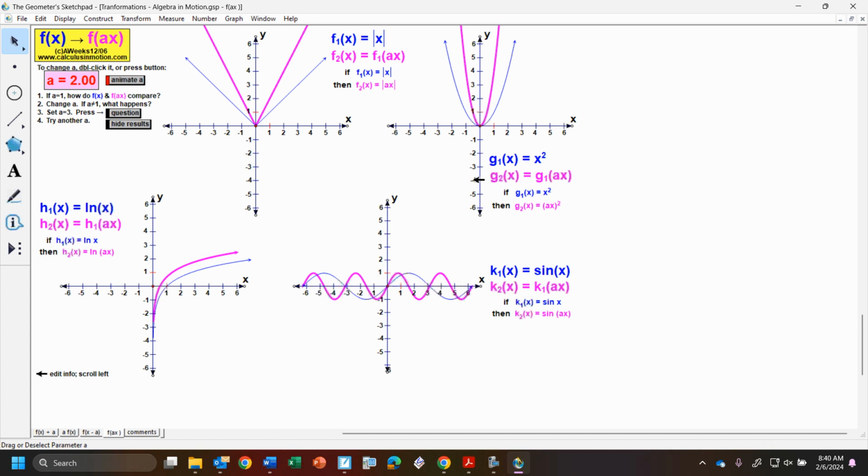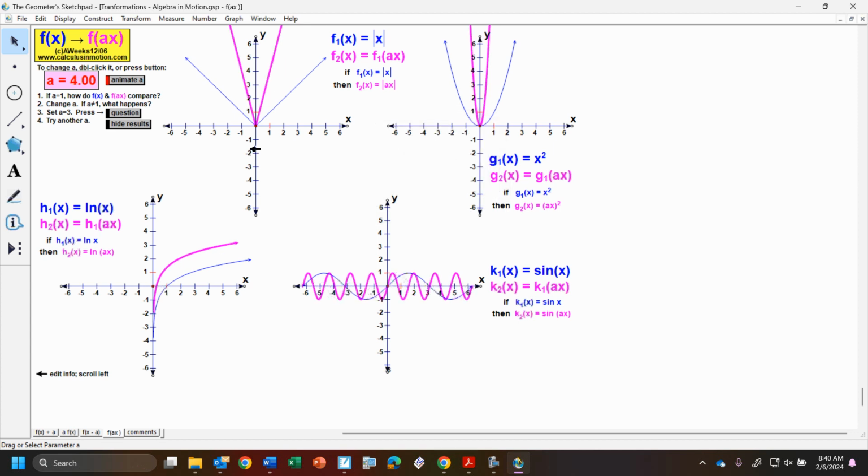So now that period is getting smaller. It's repeating the wavelength. The period is repeating more often. You see it? Okay, so you can now see 2 periods on this graph. And if we make our B value even bigger, like 3 or 4, whoa, that's compressing horizontally, getting even skinnier, yeah? Emily, are you with me? We're getting skinnier and skinnier and skinnier.